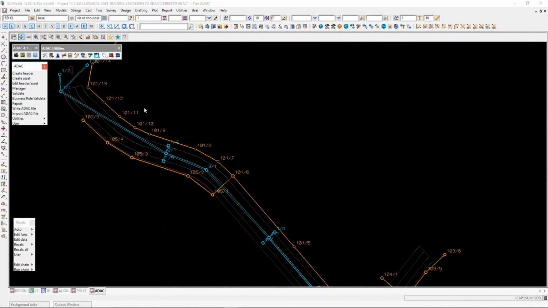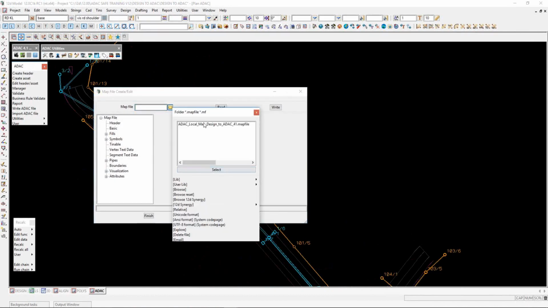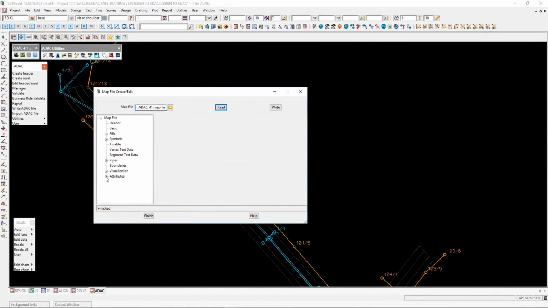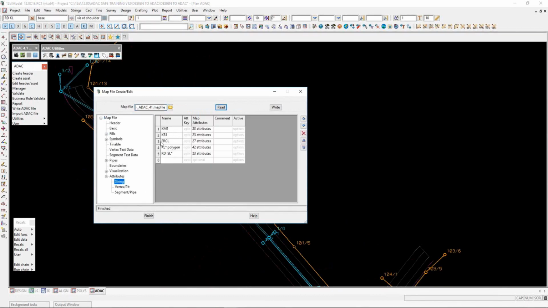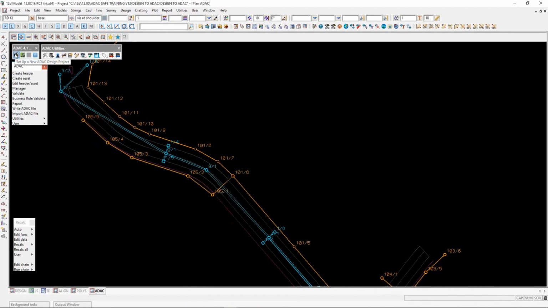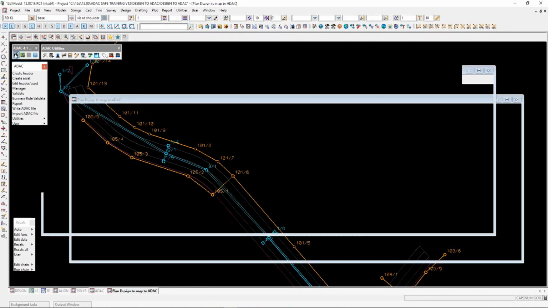Under that process, you still will have to generate a map file similar to what I did with the survey one, but it's called design. So this one's a 4.1. If I read that in, you wouldn't expect to have a lot of design ones going across, but generally that's how they are, and they work on the same names. So these names, there's a name that came out of our polygons, out of our apply many. So it isn't too hard to work out which strings are to go to design ADAC. It runs through the same process. It uses the ADAC design icon or toolbar rather than the survey one.